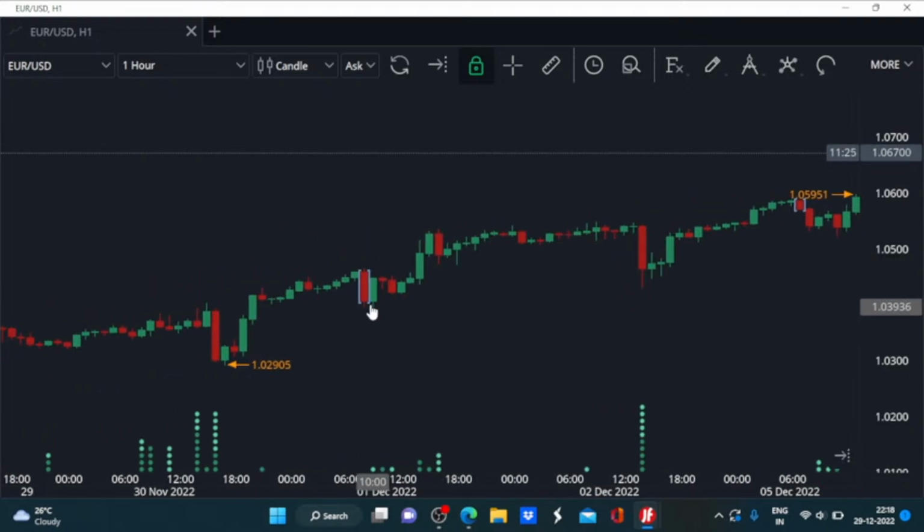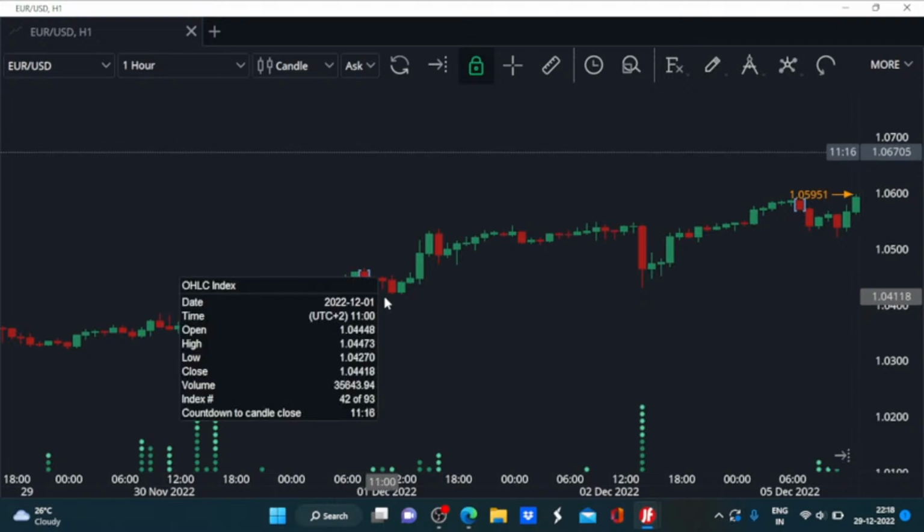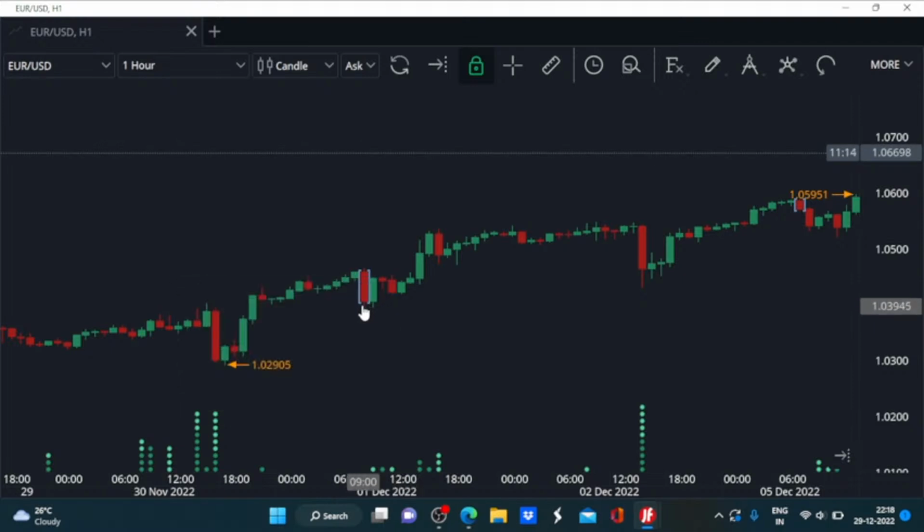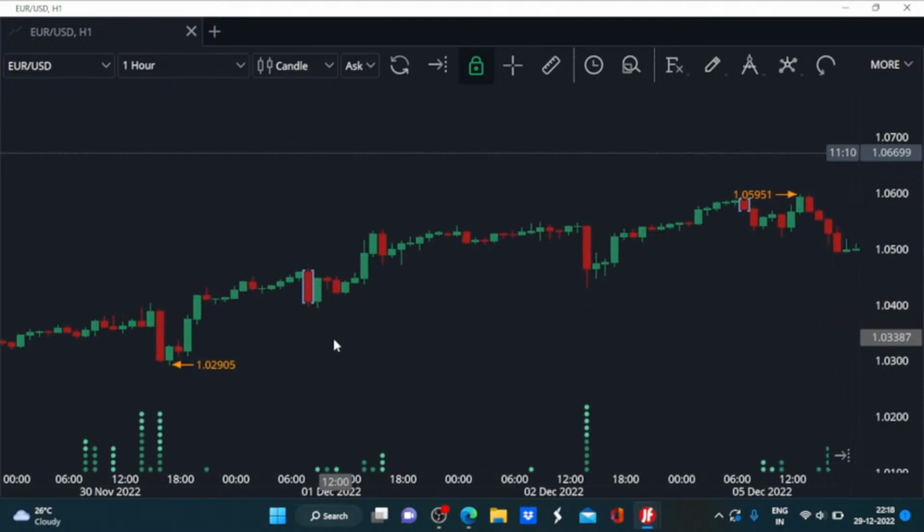Or if you see for the next couple of hours there is no further drop below this hour's low, this fourth candle's low, you can also go for the initiation of the trade while keeping the stop loss just a little below this immediate swing low. So that can also be done.